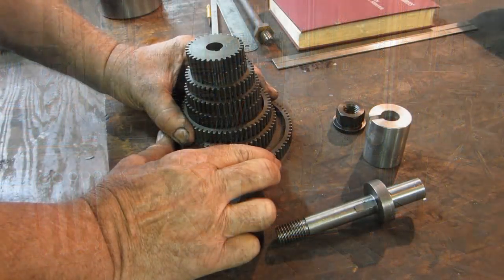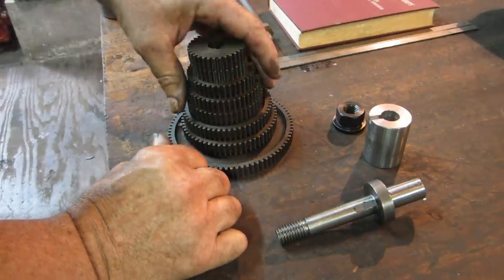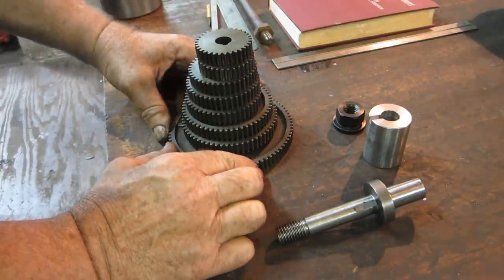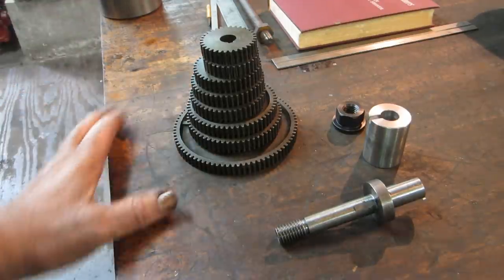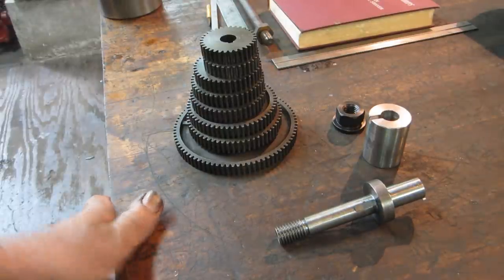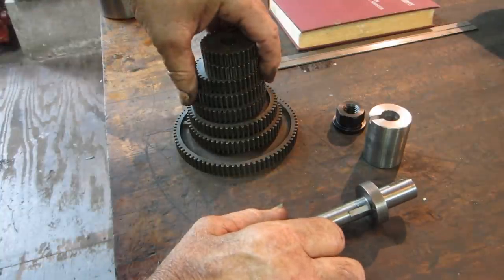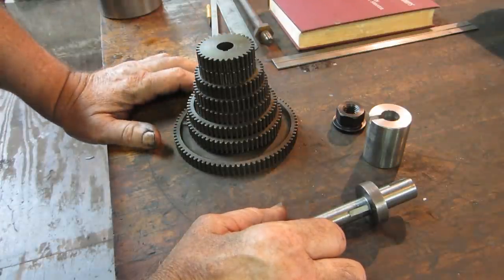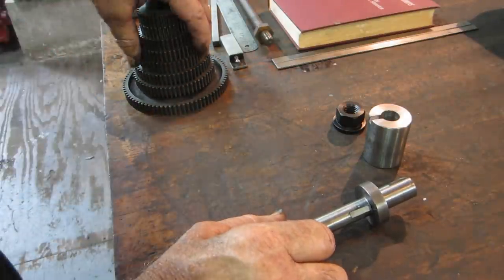I'm having to interrupt myself just a little bit on the steam engine project. This is a little pile of thread change gears for the South Bend lathe, and we're missing a couple of them. We're missing a 52 and a 64, and one of them is for a 13 thread, and there's a lot of half inch 13 special bolts that we've got to make up for it. So I wanted to get the lathe set up so we can do that. So we decided to make the gears that we're missing.